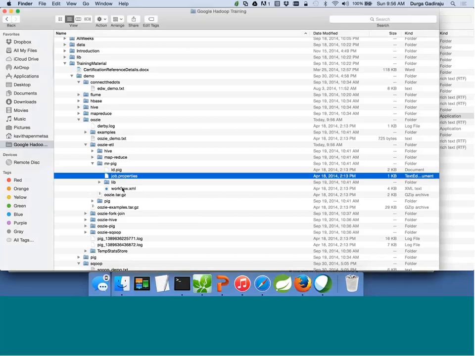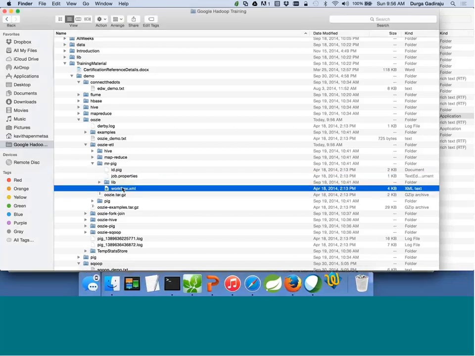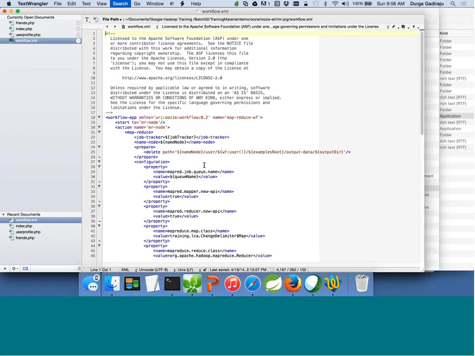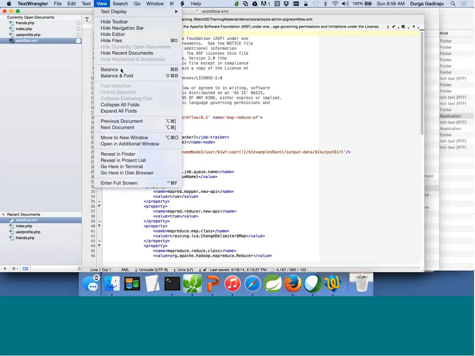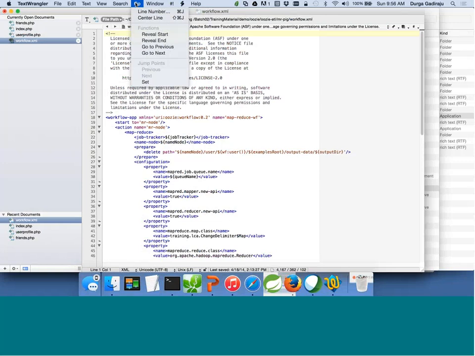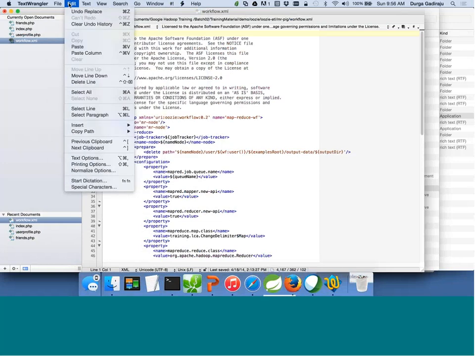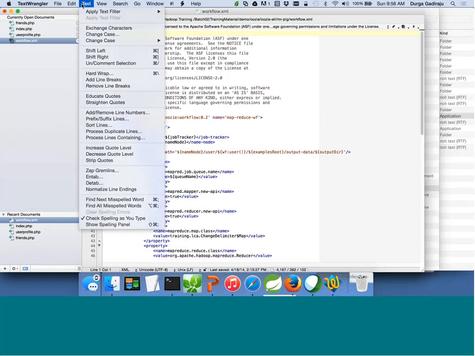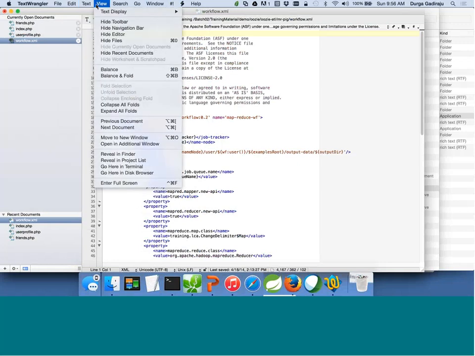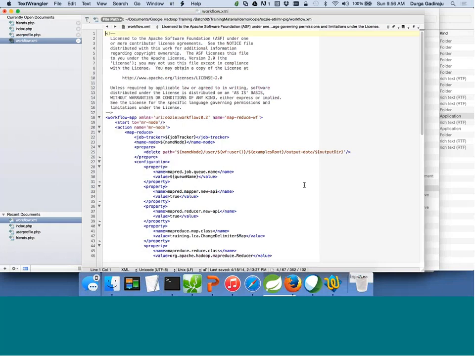Workflow.xml, if you see this one. Let me see how to zoom in. I'm not sure how to zoom in. File, edit text. I'm not sure how to zoom. It is fine. Bear with me.